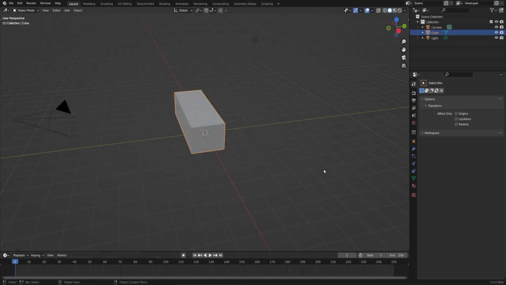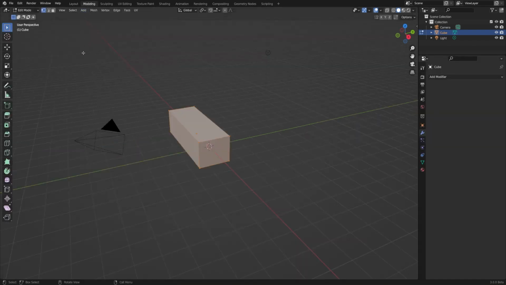But now that we've talked about how we can work with our editors, let's talk about workspaces, which are these tabs here at the top of Blender. So far, we've only been working in the layout workspace, but let's go ahead and switch over to our modeling workspace. All of Blender's features are available in all of your workspaces. A workspace is just an arrangement of your editors to make things more convenient, and it can also jump you into a different mode.